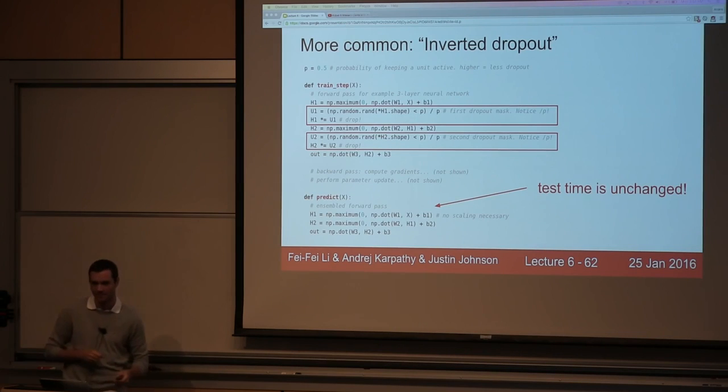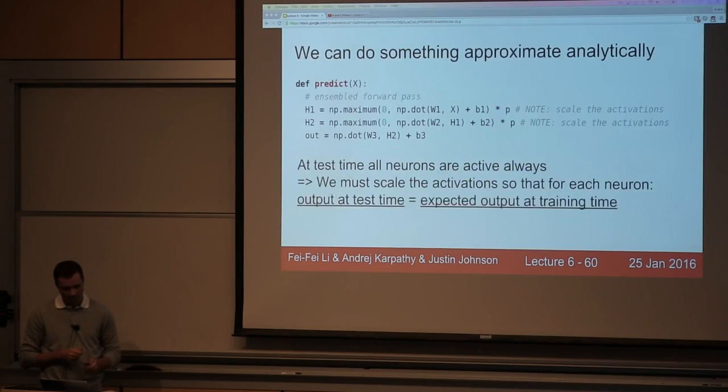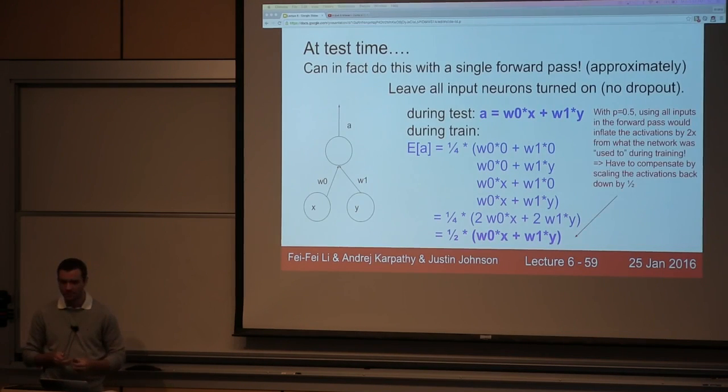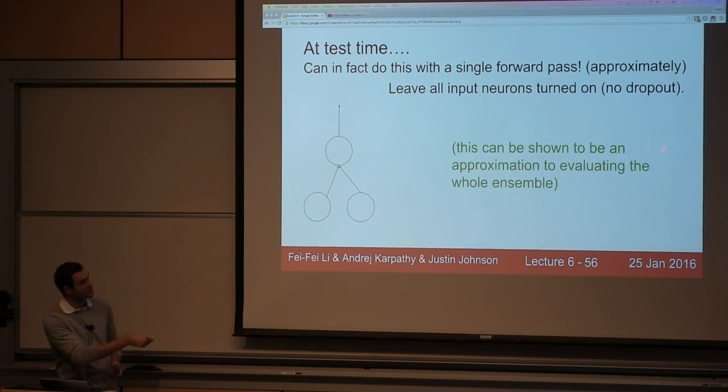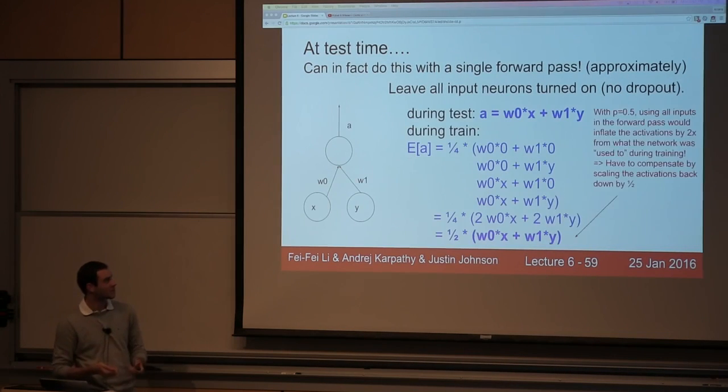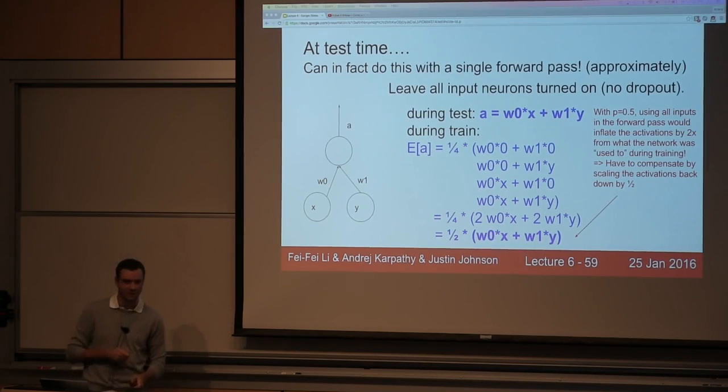Go ahead. Would you make the approximation that the neurons are going to see the expected value of the weights after dropout? Does that depend on you having a linear response in your activation function? Thank you for the question. Does that depend on you having a linear response activation function? It does. Once you have nonlinearities in there, then these expectations aren't actually exact. And that's why this is, as I mentioned here, an approximation to evaluating the full ensemble. One of the reasons it's an approximation is because once you have nonlinearities in the picture, these expected outputs are all kind of screwed up because of the nonlinear effects on top of these. So yeah, that's a good question. Thank you for pointing that out.